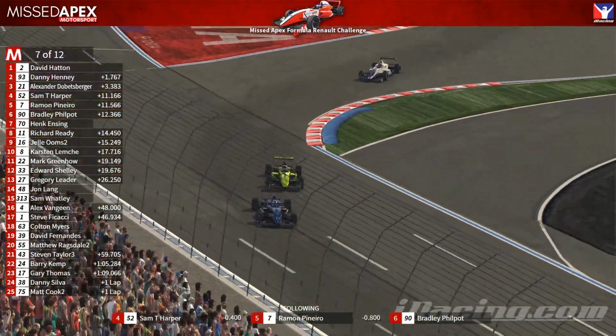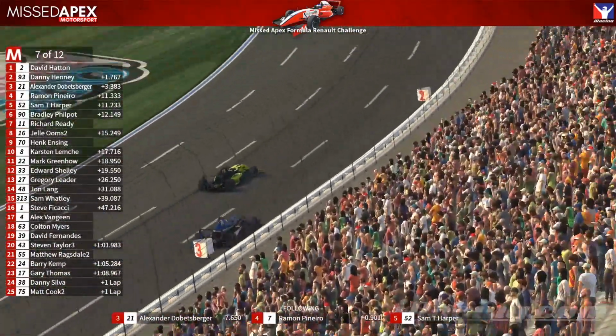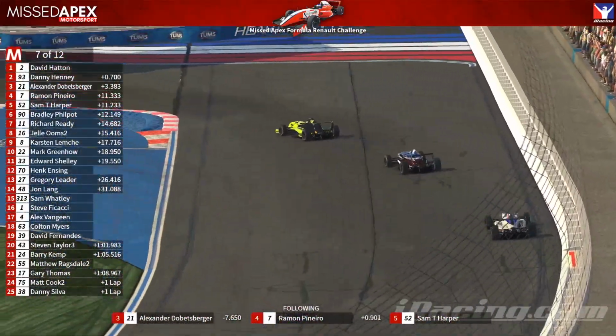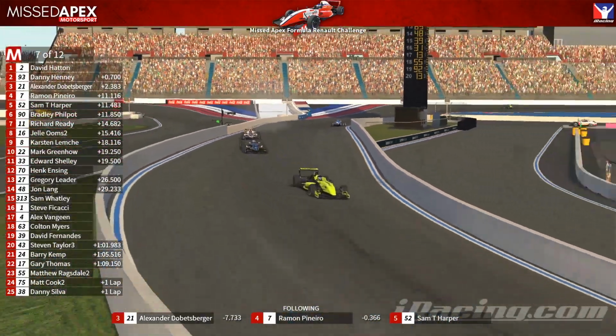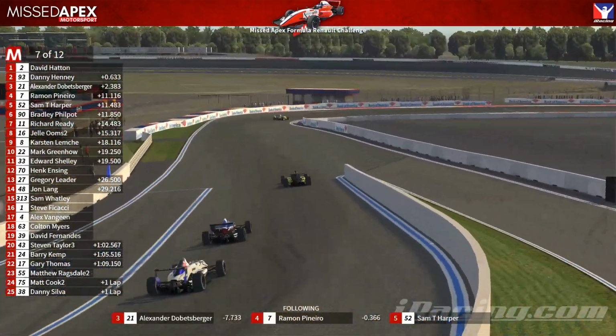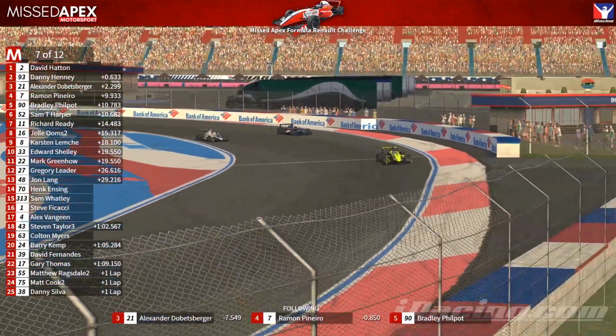And as far as I can see, no damage on any of those cars. Oh, Pinero's got a run on him, though, out of the final chicane. And Harper doesn't fight it. He just lets him through because he needs to consolidate those points. We've got somebody around, that's Danny Silva around at turn 1, so not one of the leading contenders, and no need to worry about that.